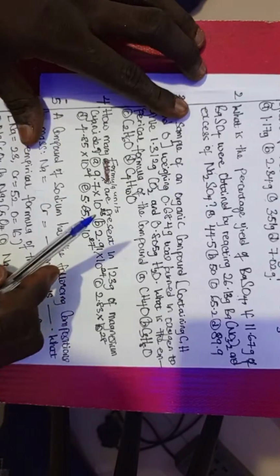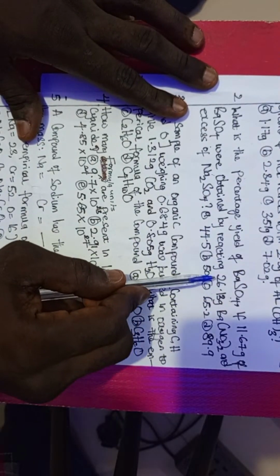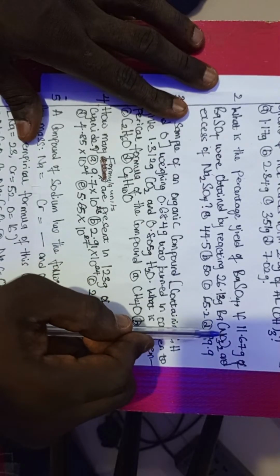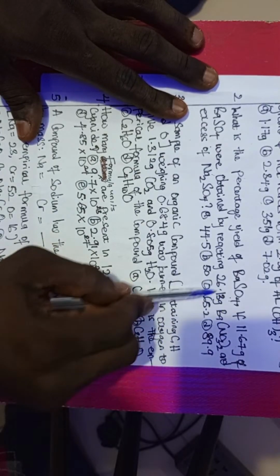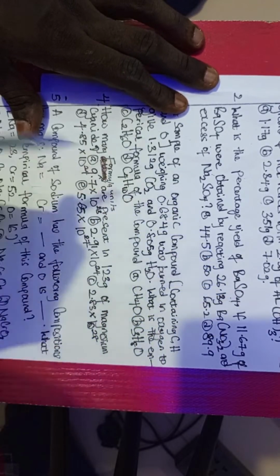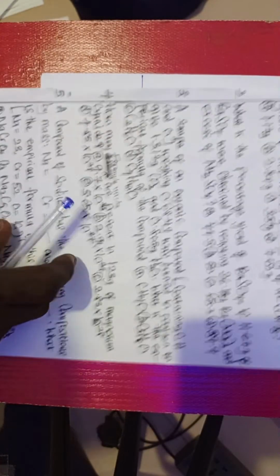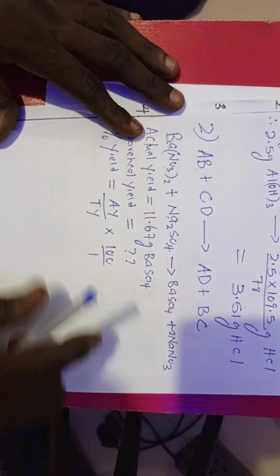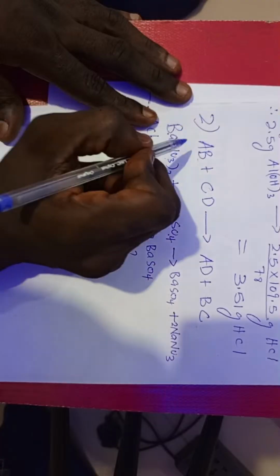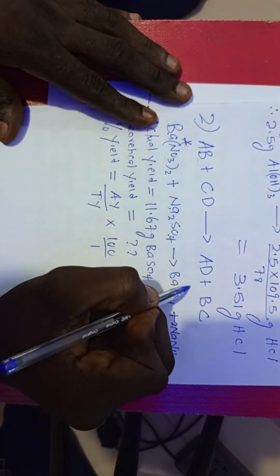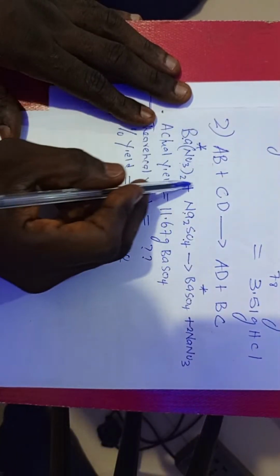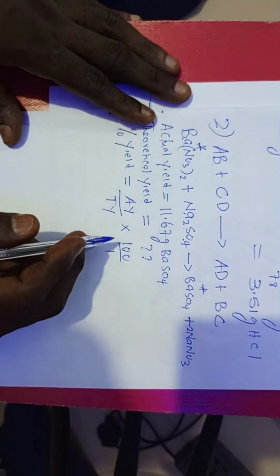From this problem, we are going to use this given mass, which is 26.13 grams of barium nitrate. We are going to use this particular given mass here to identify the theoretical yield of barium sulfate. Let's do that together. Now, let's get back to the balanced chemical equation. From the balanced chemical equation, we are going to be comparing barium nitrate with barium sulfate. From the balanced equation here, what is the molecular weight of barium nitrate?